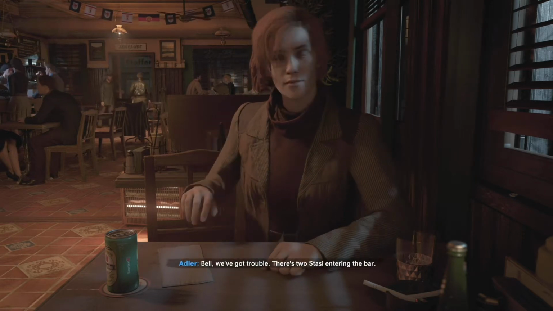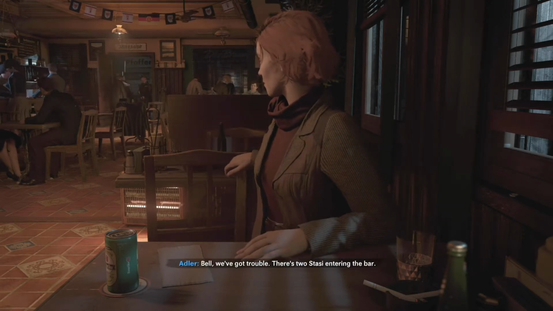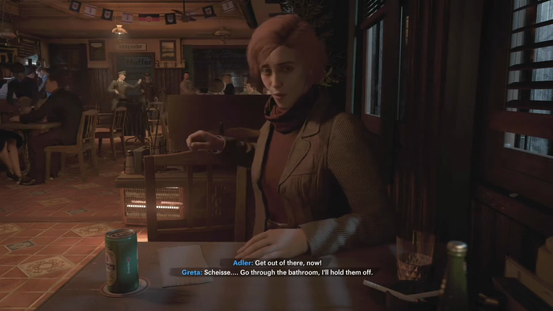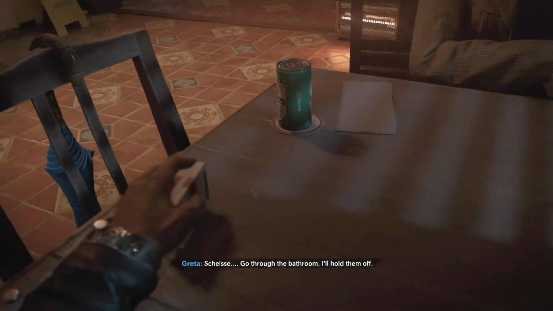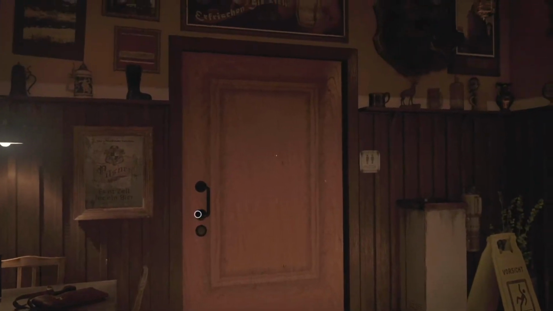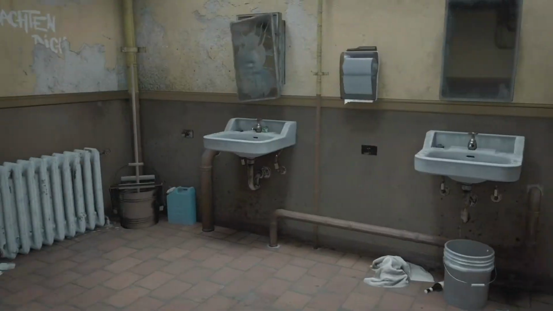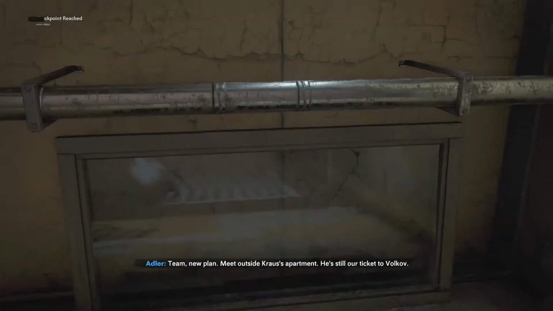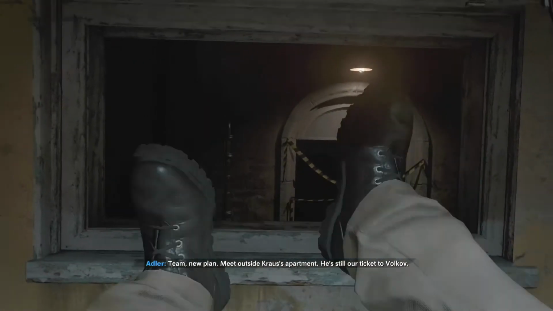Bell, we've got trouble. There's 2 Stasi entering the bar. Get out of there, now! Go through the bathroom. I'll hold them off. Team, new plan. Meet outside Krause's apartment. He's still our ticket to Volkov.